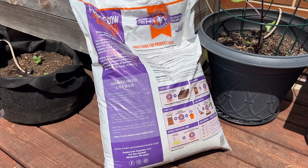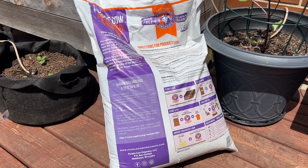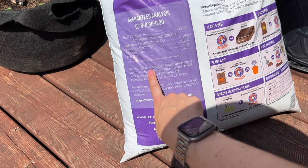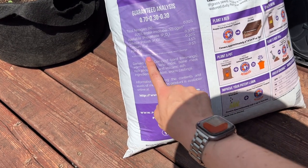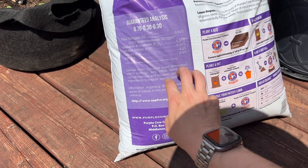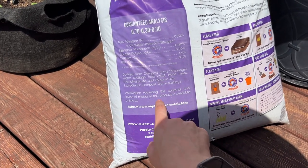So here's the compost I'm using. Again, this is the Purple Cow Activated Compost. It says here it's derived from compost, yard trimmings, worm castings, kelp meal, bone meal, rock phosphate, and volcanic ash. So maybe I won't add any extra worm castings. I don't know. We'll see how it goes.